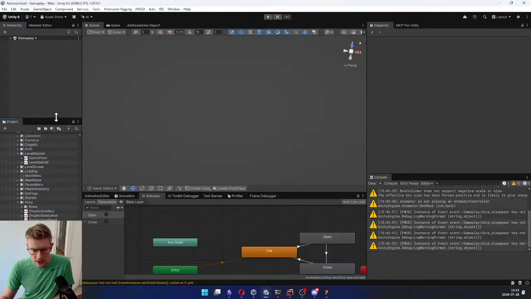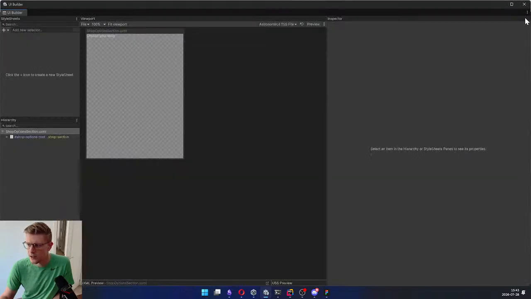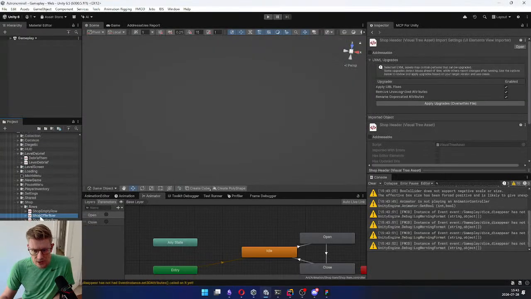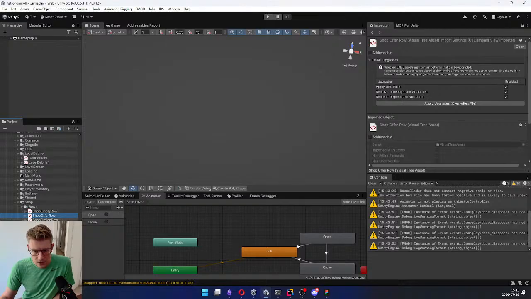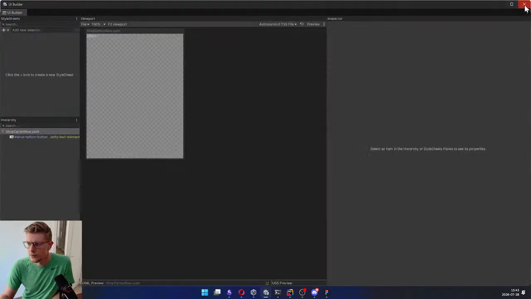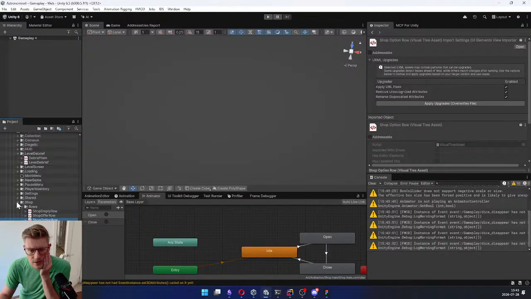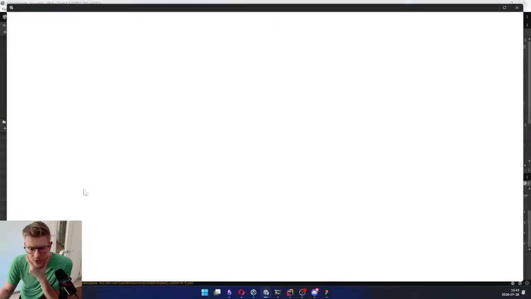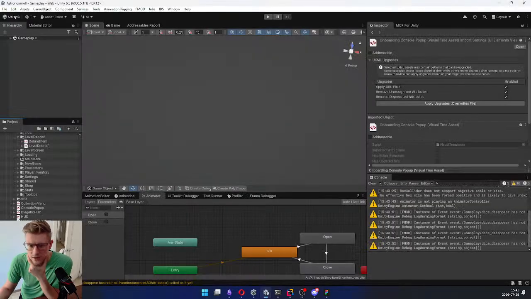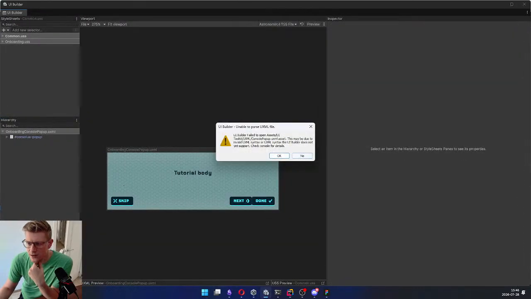What background was that? I've completely lost it and I don't know which one it is now. Alright, we're just gonna have to open these one by one. It's not that. Shop header, definitely not that. Is it shop offer row? No, that's not it. I mean, that's got stuff, but not what I want. Where did I have that saved? Please don't have a like pop-up screen or something smart. Onboarding console pop-up? No, not that. I have too many things that I don't know where they all go. Console pop-up. That's not it.